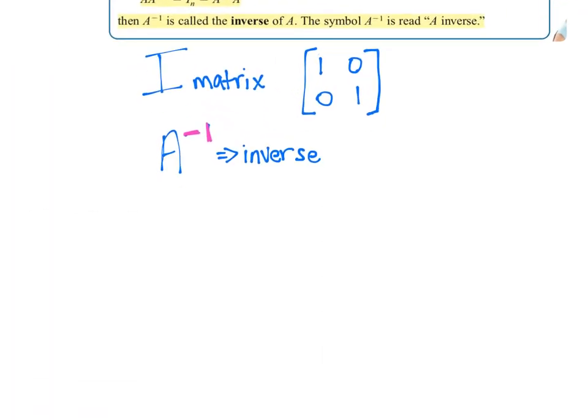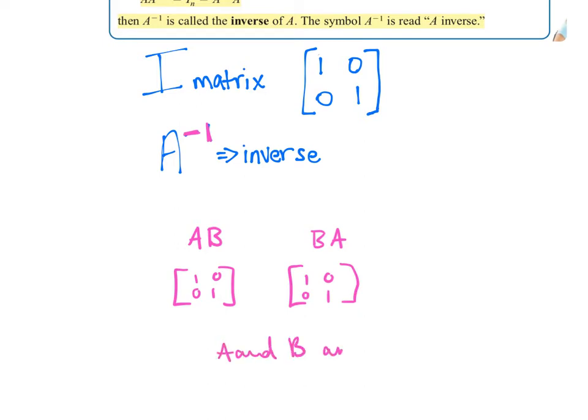To find if two things are inverses, we have to multiply A times B, and we're going to get our identity matrix, which is 1, 0, 0, 1. But we also have to multiply B times A, and we have to get the same thing, 1, 0, 0, 1. If both of these things are true, then we proved that A and B are inverses. So this is how we prove two things are inverses. We just multiply them together both ways: A times B and then B times A.